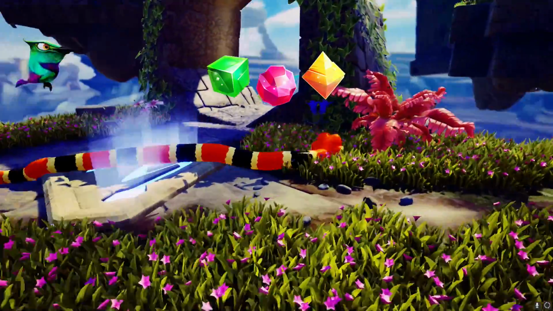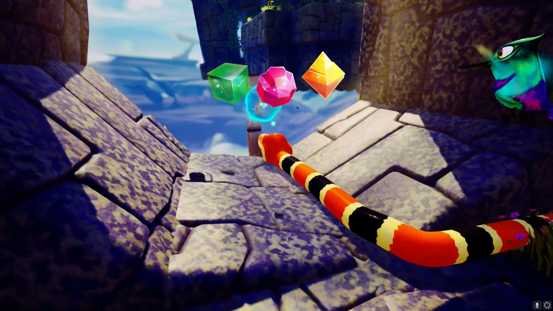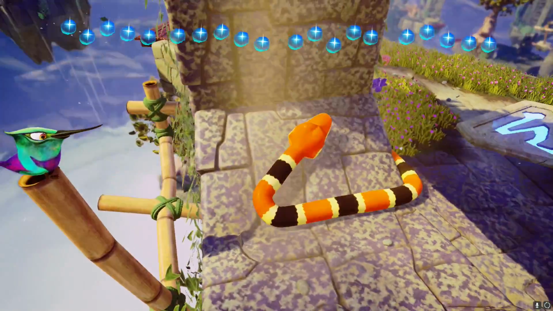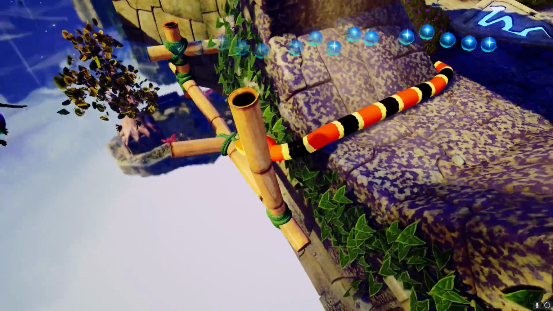Save point. We can get through here. Just let me grab this thing. There we go. Now I need to slither back. Oh, wait. What is this? What is this? Is there going to be another gold coin over here?